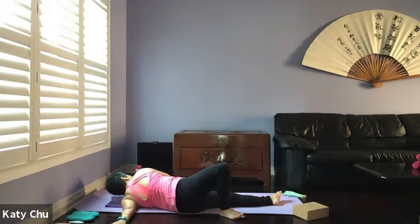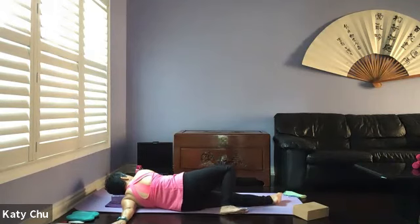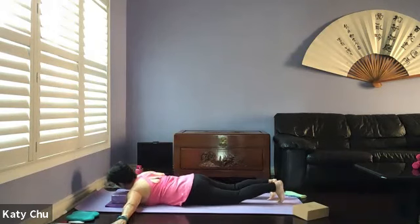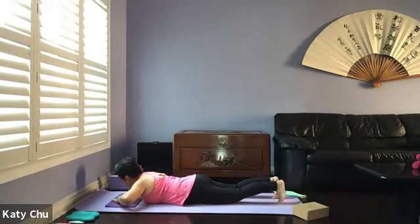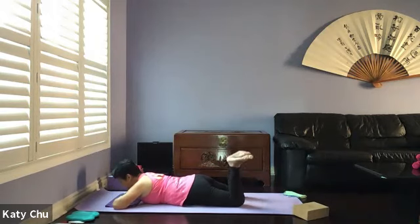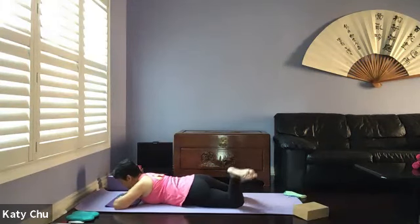One more breath, and we're going to slowly, slowly release. Roll back to the center of the mat. And retrieve the left arm. Stack your hands on top of each other, bend both knees. Windshield wiper. Feel the slight movement in your lower back. Your butt swaying side to side. Loosen up.